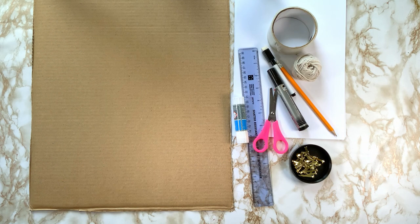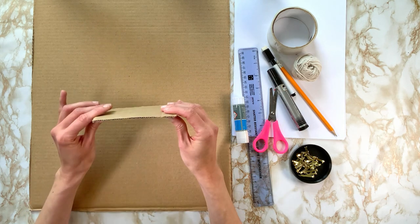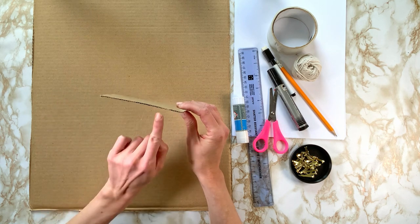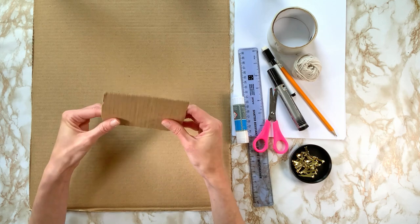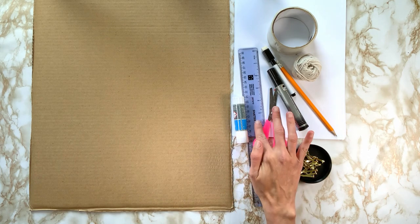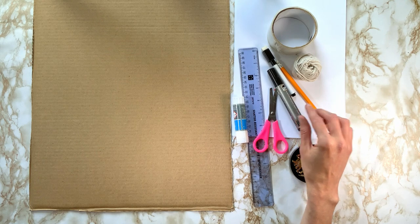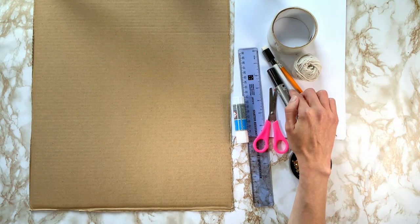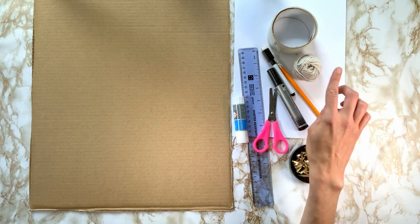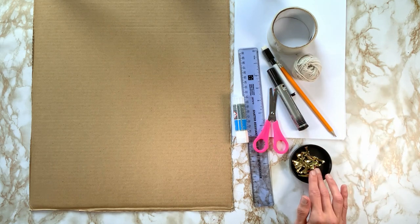Create your clapperboard bedroom door sign. You're going to need some cardboard. You're going to want thick cardboard, the type you'd find in a cardboard box, something that is nice and sturdy and solid. You're going to need a glue stick, a ruler, scissors, black marker, a dry erase or whiteboard marker, a pencil, string, sellotape, white paper, and paper fasteners.